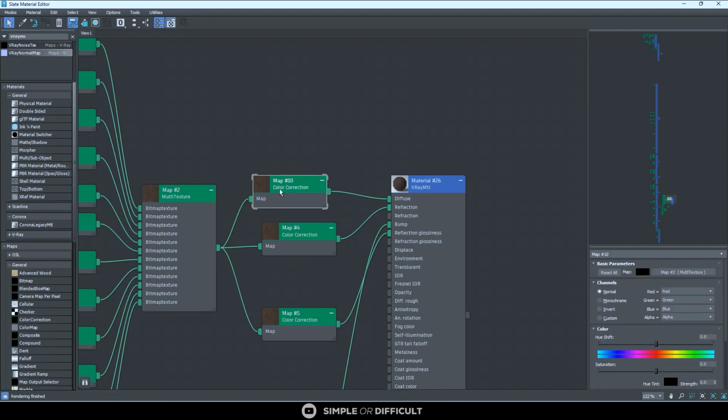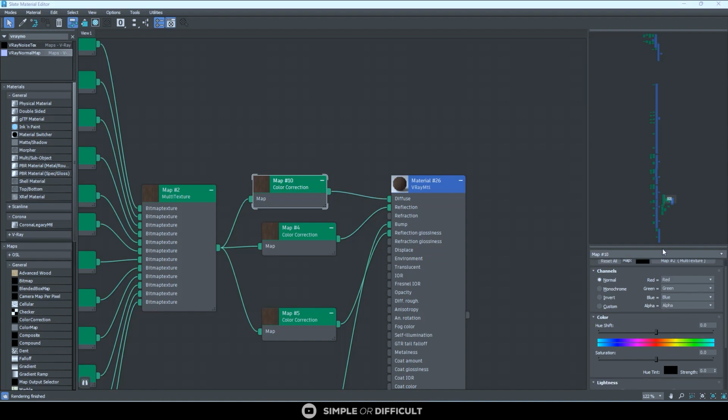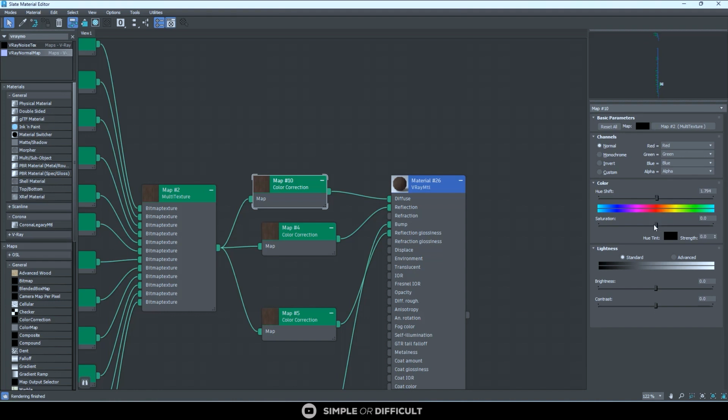there are settings that we need to do to them to be able to get the most out of them. So let me take this thing off a little bit. I'm just going to add a little bit of redness to it and then desaturate it just a little bit, like so. Okay.